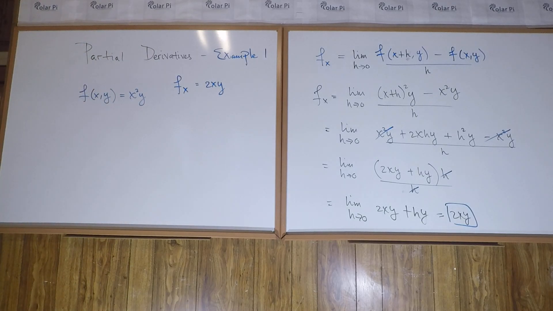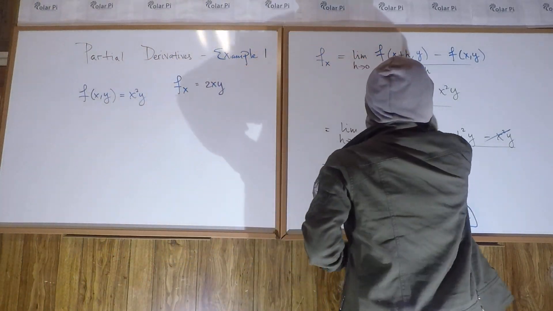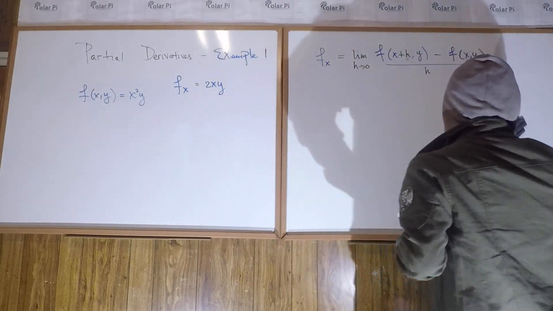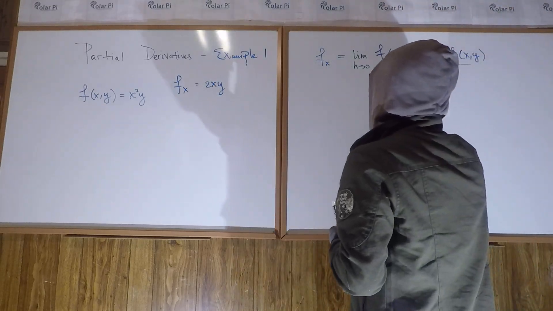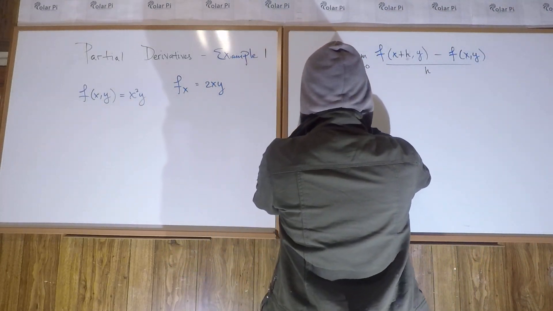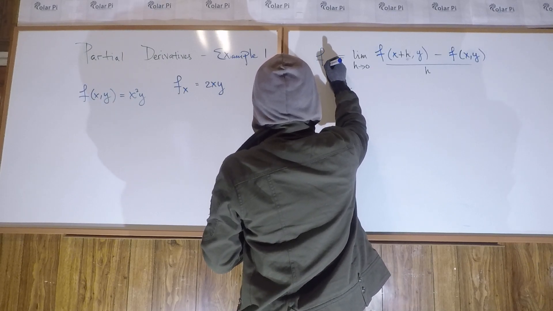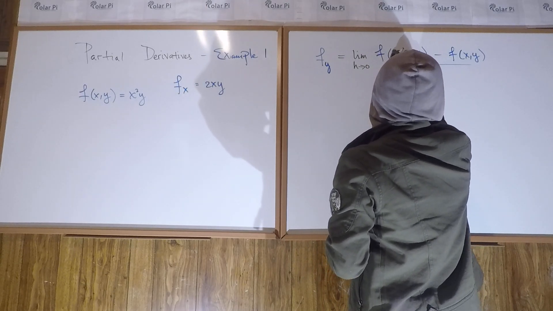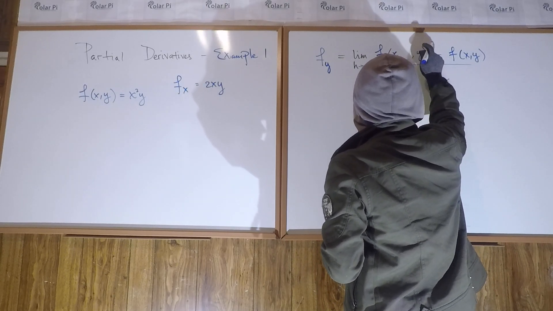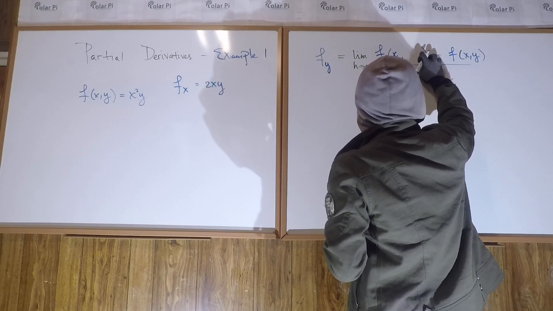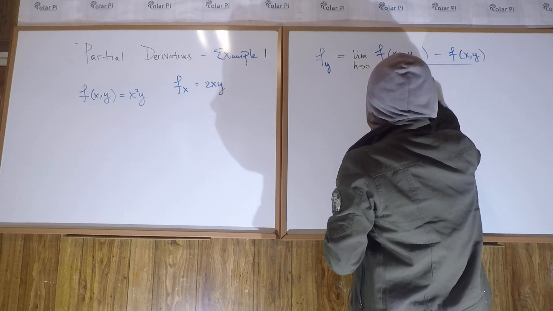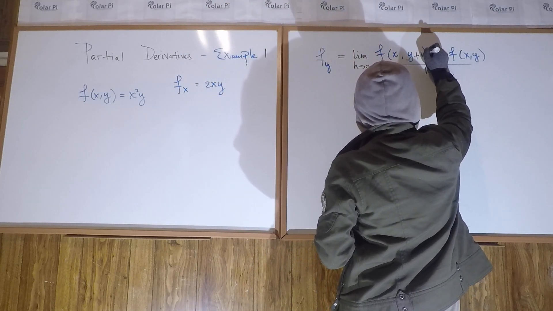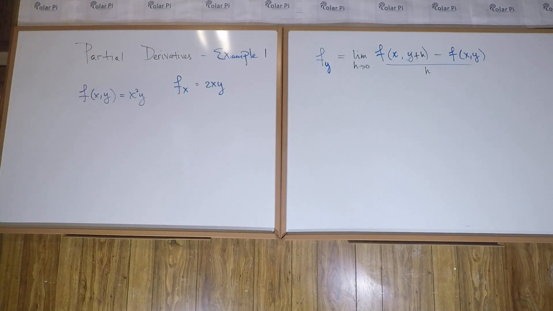Okay cool, so we see that the partial with respect to x is equal to 2xy. Now it's a little bit boring, but we could similarly do the partial with respect to y, and maybe in the end I'll reveal a shortcut. And the shortcut is satisfying only if we use the limit definition on y, the partial with respect to y, as well. So let's do that. And of course the definition changes so that now it's f of x comma y plus h. That's all that changes, right? Y plus h instead of x plus h in here. Everything else is just as before.